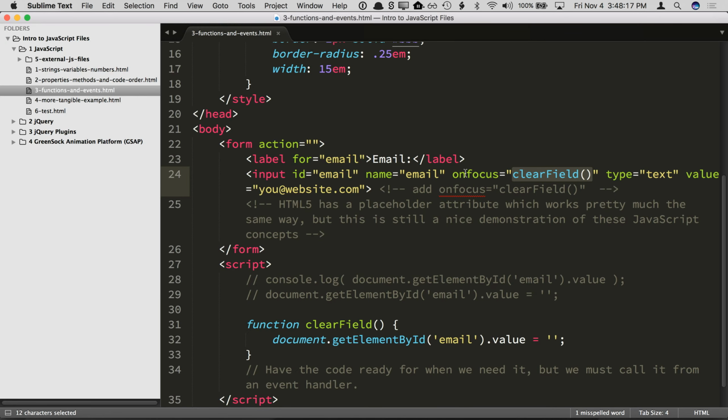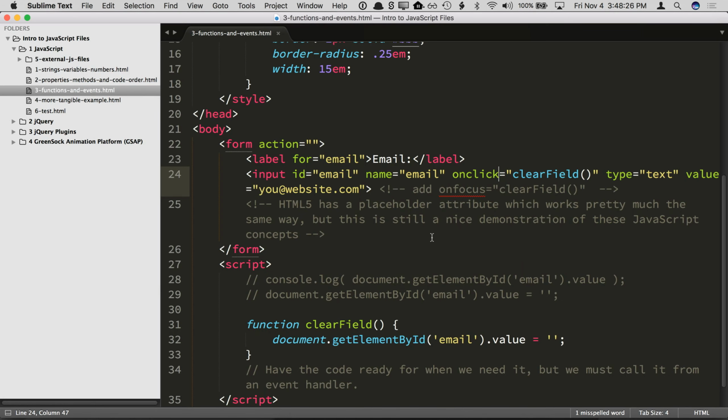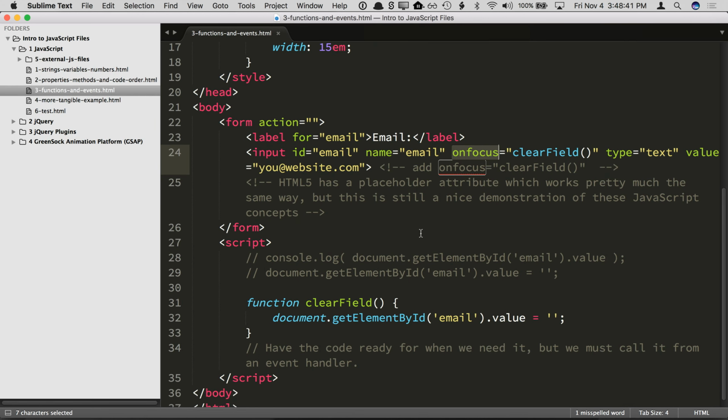If I had just done onClick, then clicking would work, but when I tab, it wouldn't work. So onFocus is a little bit of a nicer event. These are called event handlers. When is this going to be triggered? At what event? Your browser just tracks these events. Things like onClick and onFocus are given to you by the browser, tracked by the browser.